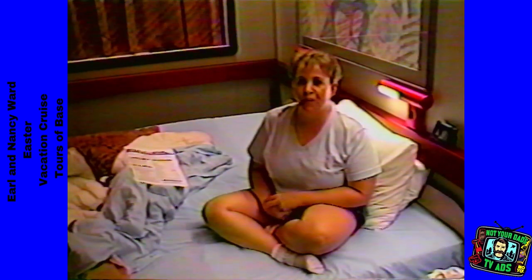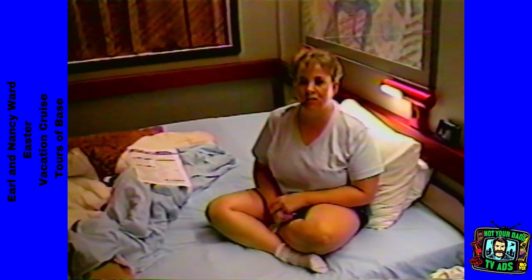Here we are at St. John's Beach. What's the name of this beach, hon? You don't remember? We'll add that little bit of information later. Just give you a quick pan of the beach. Beautiful. Hi. We forgot to tell you what beach we were at earlier today. It was Trunk Beach, and it was in St. John. And we had lots of fun. It was beautiful. The water was so clear, and we had a really good time.